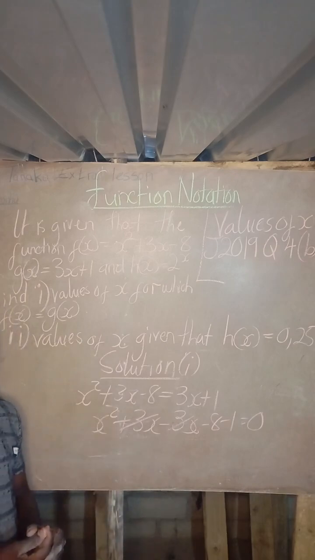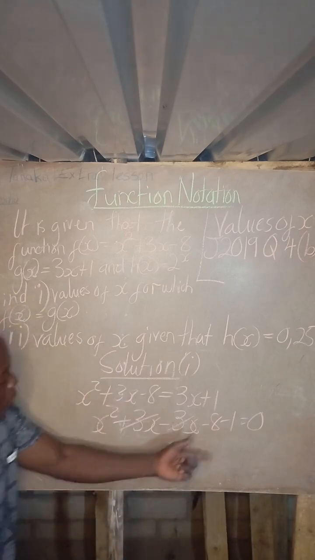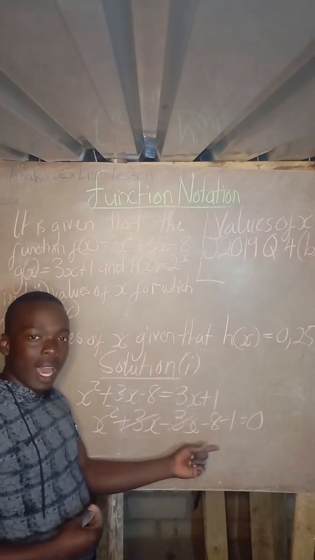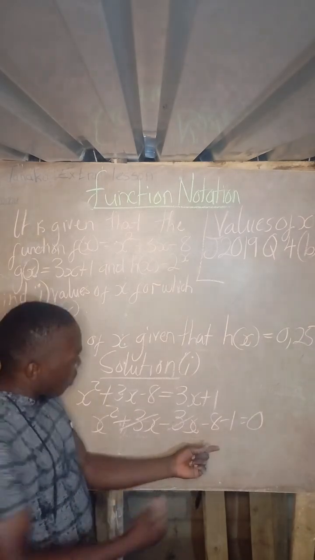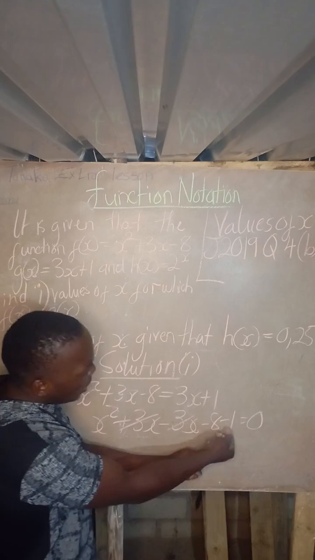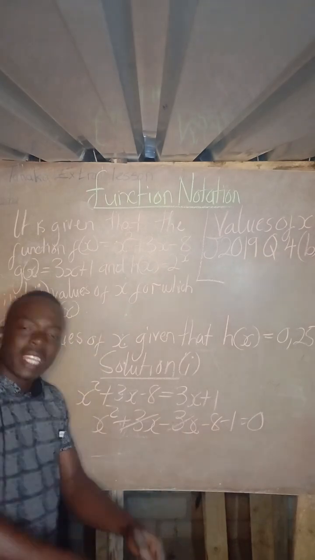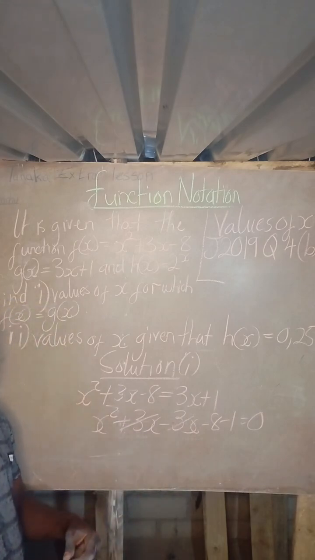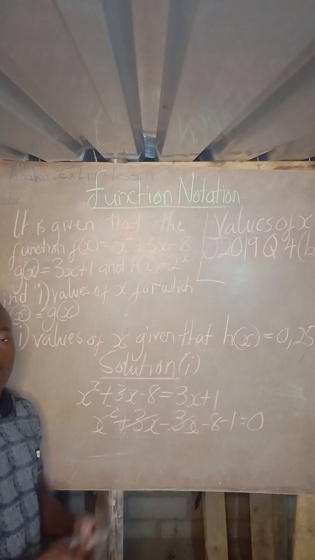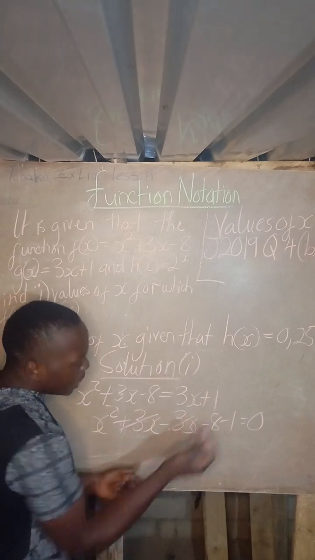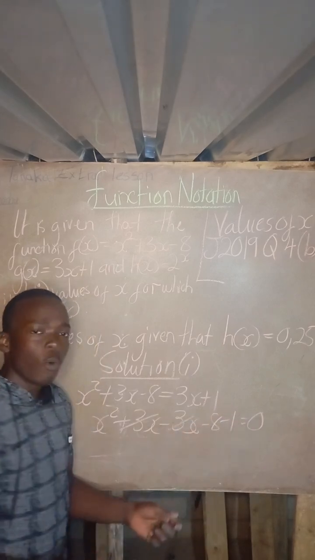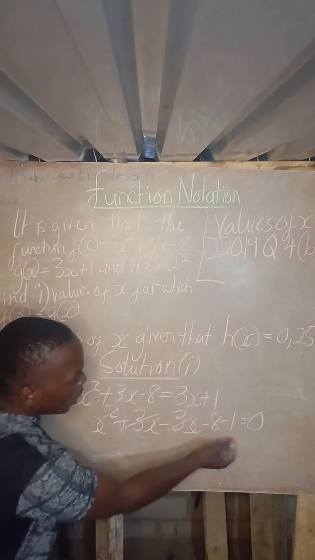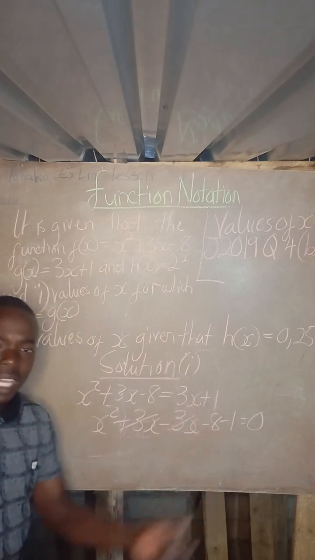Minus 8 minus 1. Things are very simple. So what happens here is that our signs are the same. Here there is a negative sign, and the other one also has a negative sign. That means they have to add each other, but the answer must come out as a negative. It just happens like that. You owe $8, then you top it with another negative dollar. You top it with another dollar, it becomes negative dollars.